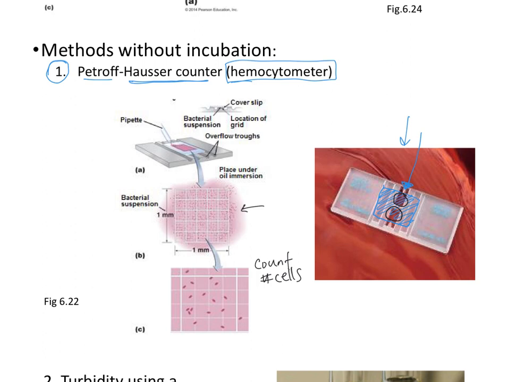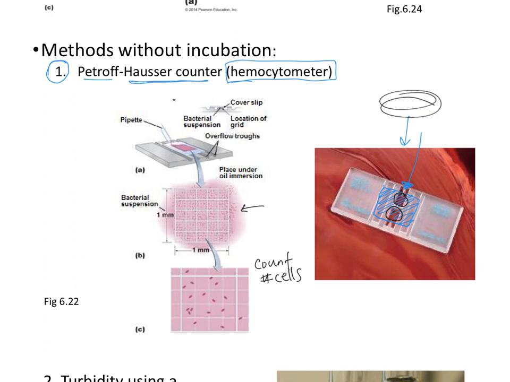All right, so this is really a quick method. You do your counts and you get your numbers for how much is in your original sample right away. This method works a little bit better with eukaryotic cells like yeast, because you can tell very easily by looking at a yeast cell whether it's dead or alive. If it's dead, it's going to be all shriveled up. With bacteria, you can't tell as well whether it's dead or alive, and sometimes they're just small enough that it's difficult to see.